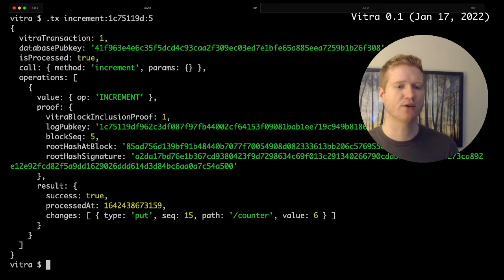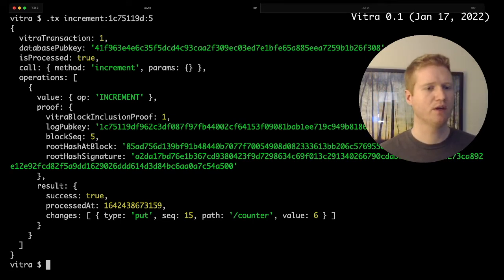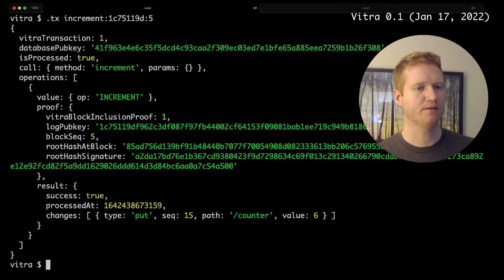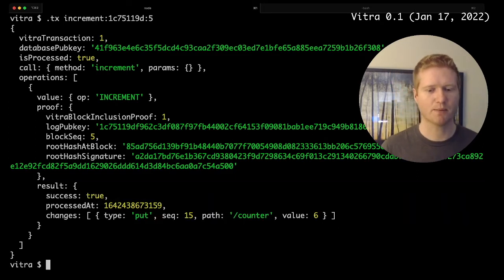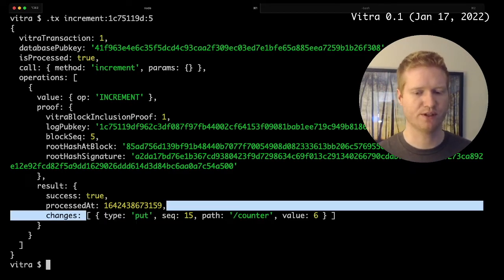And I can actually take a look at one of these transactions by passing in the ID. And we get some pretty detailed information about what occurred there. You can see that the transaction has been processed. You can see what the call was and its parameters. You can see the operations that were emitted. In this case, there was only one. That was the increment operation. And a proof of inclusion into the op log. So this piece of information gives us some amount of certainty that the operation that I'm looking at here was actually included in one of the participants' logs. And then you can see the result of handling the actual operation and what kind of mutations that led to, in this case, setting the value of counter.